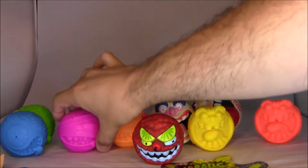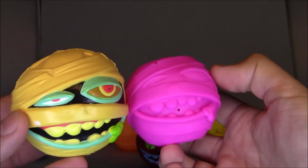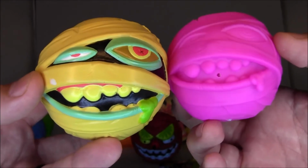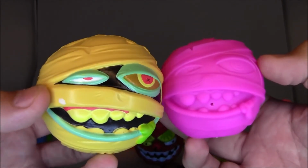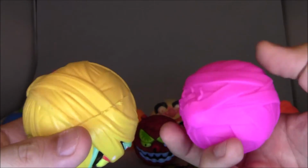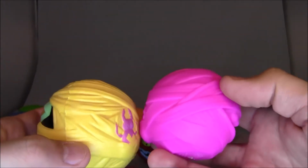And then this one, Dust Brain, here are the two Dust Brains. Basically the same thing, but you can still see it's a different sculpt. There's fewer teeth. The teeth are different. The eye looks the same, but it's smaller. It looks like they were both sculpted from the same reference material, but it's definitely a new sculpt, so that's kind of cool.